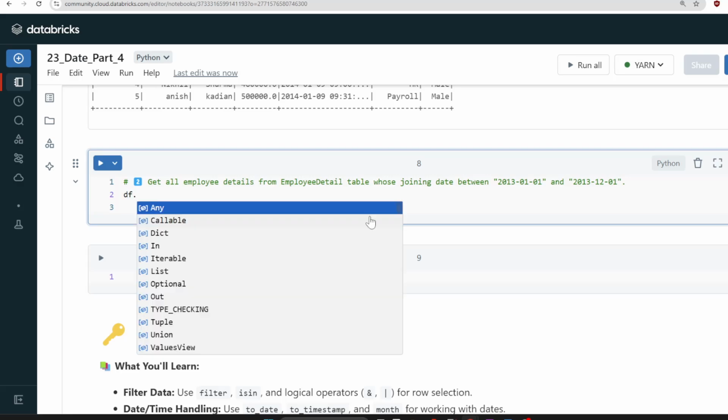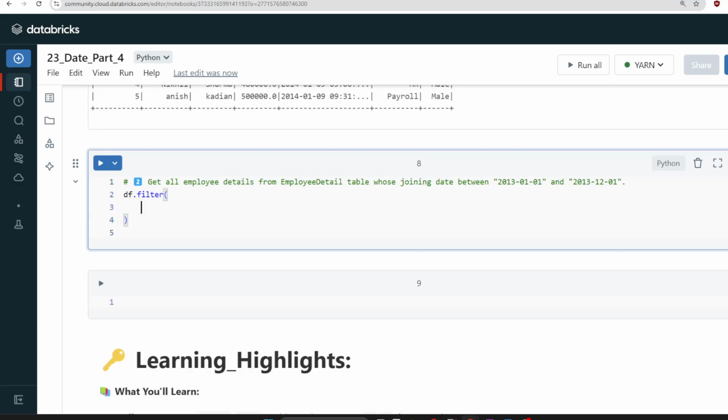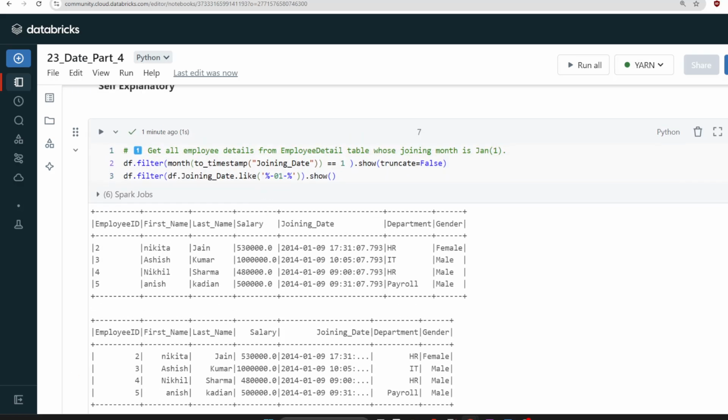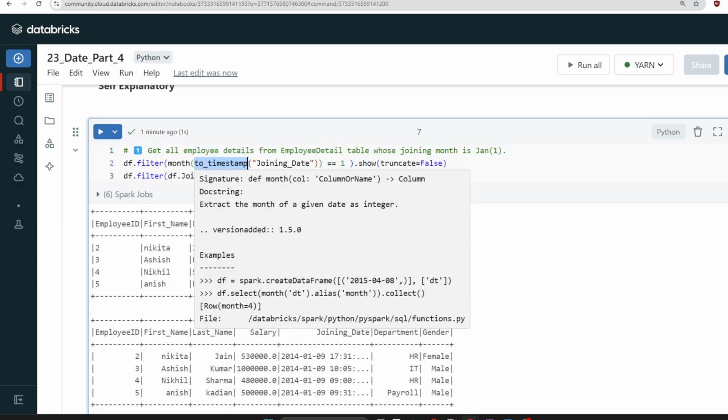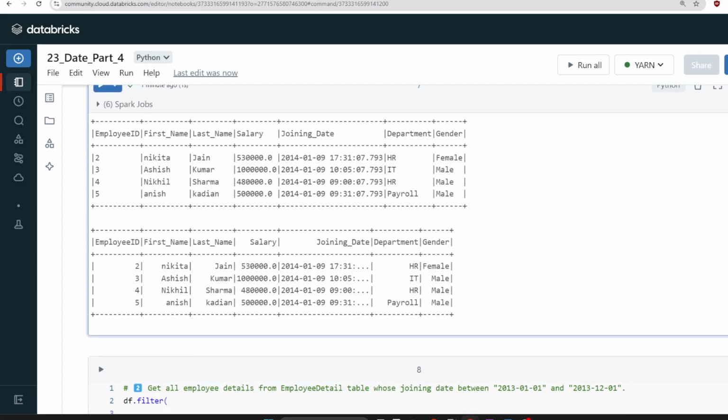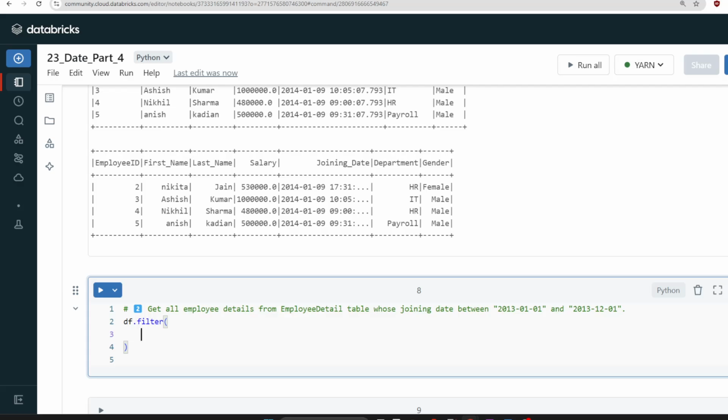Again, we have dot filter we have to do, correct? Now, in this example, I have used to_timestamp two times. Let me show one more example, how do we use the to_date function? I have shown it multiple times. Again, let me cover it here as well. Now, let me show the structure first. How do we apply the and function here? Because we have to check the joining date should be greater than this and less than this. So both conditions should match, right?